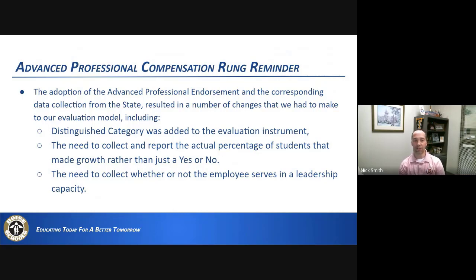And so we had purposefully left the distinguished rating out of our evaluation instrument. But with the advanced professional compensation rung or endorsement requiring that we rate teachers distinguished in either domains 2 or 3, we had to make an adjustment.